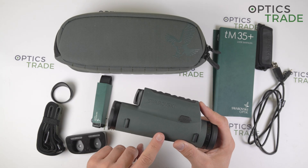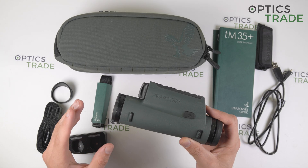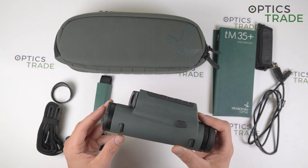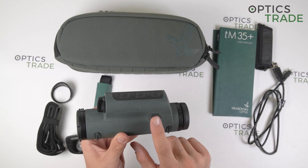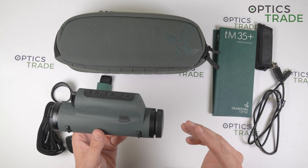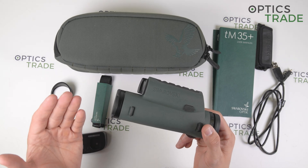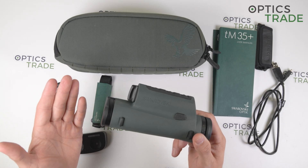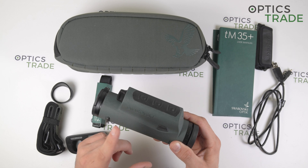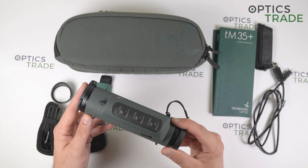Like the previous model, these two devices also have no focusing wheel. This is designed to be as easy to operate as possible, so when you go hunting you just turn the device on and that is basically everything you need to do. However, many users don't like this because you cannot perfectly focus on objects at different distances. That said, the ease of use makes it perfect for the older generation of hunters, as you don't have to adjust anything when you go out.